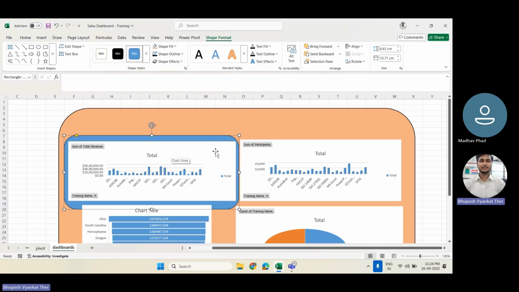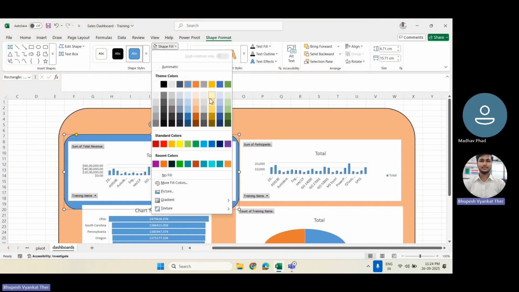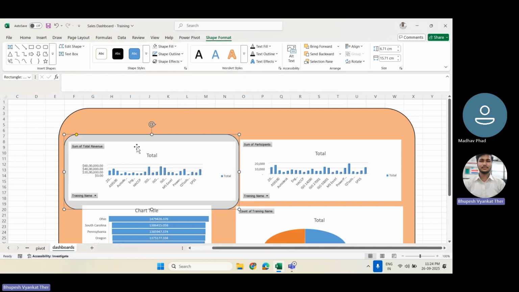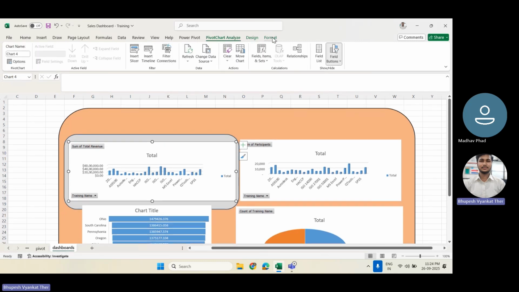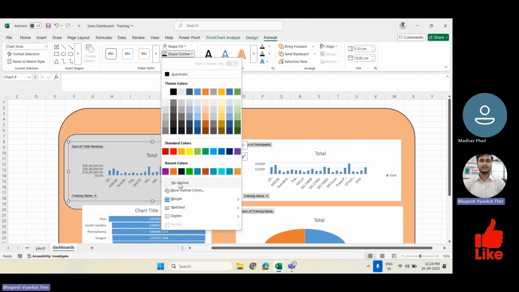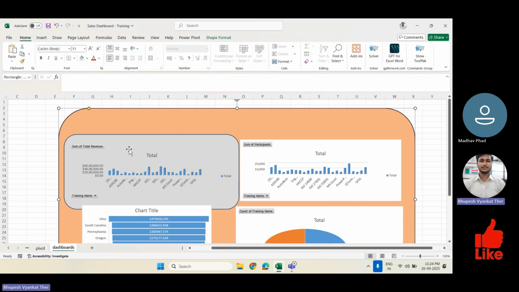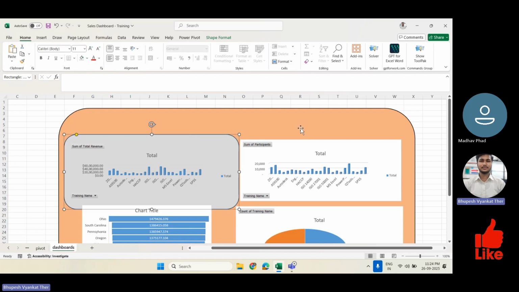Once it is done, we change the color a little bit. Fill the color here also. After that, click on your graph, and you can change the same color. Whatever colors you change, you can see, and you can remove the outline color. Now you can see your graph. Same you need to do for the others.